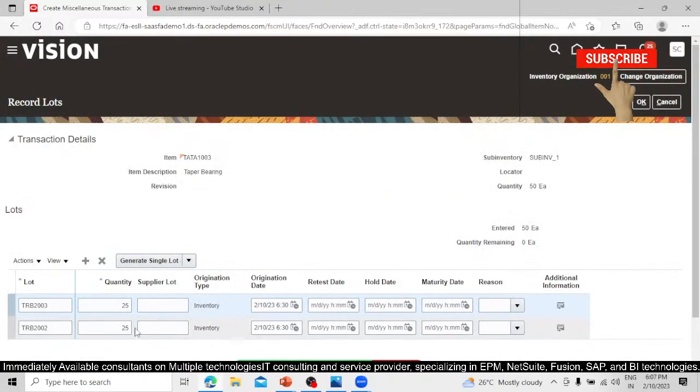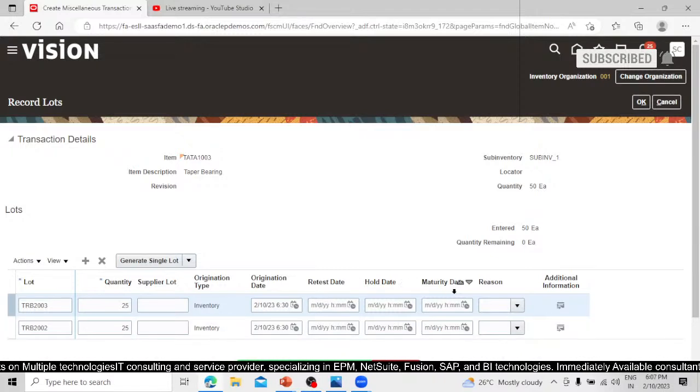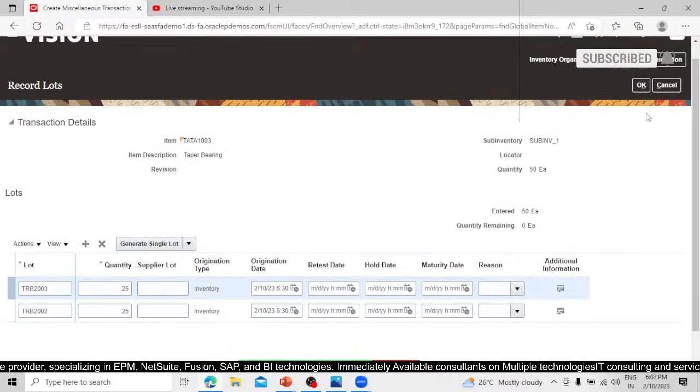Right? So we have the two lots and the quantity and the supplier lot, and we have the dates. What is the origination date, what is the retest date, hold date, right? So let's click on this.